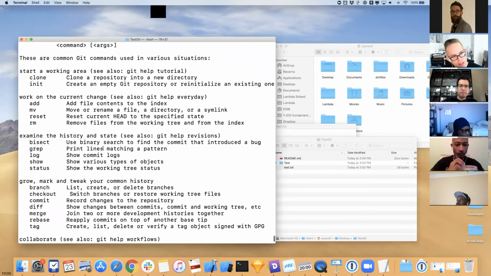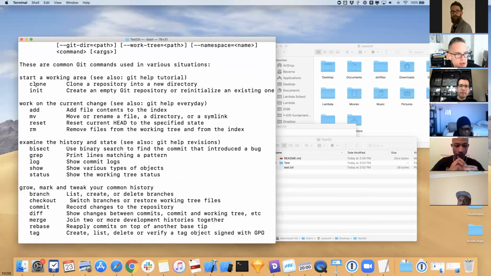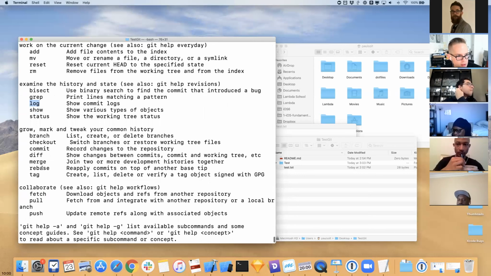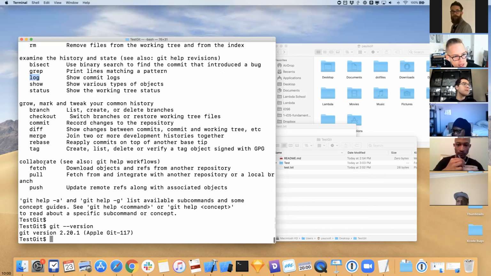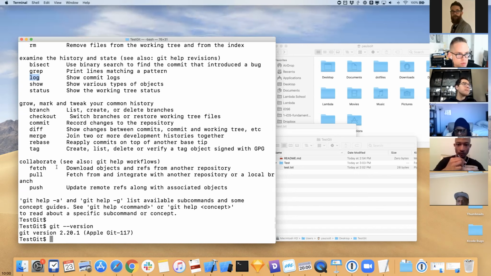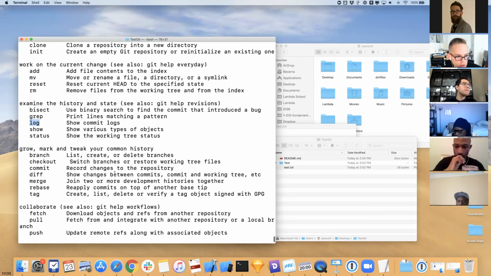Okay, so that's one of the commands that we can run. Another command we're going to see is clone. We'll also see init today. We will see add and git log. This is going to be a text-based version of what we saw in Xcode. And I think we'll see a couple other commands today. I'm not going to go over everything, as there is a lot to learn with Git, but this is where you can come back to if you want to learn more.